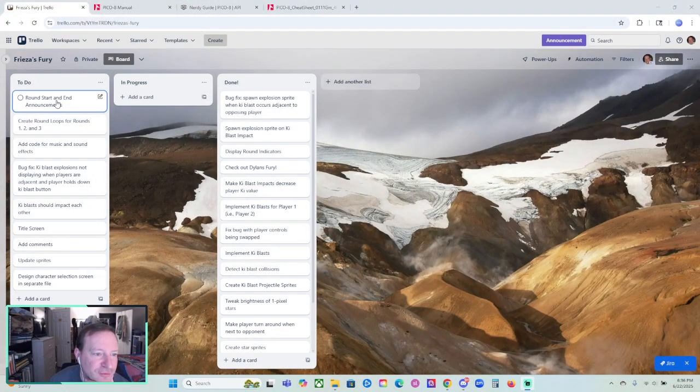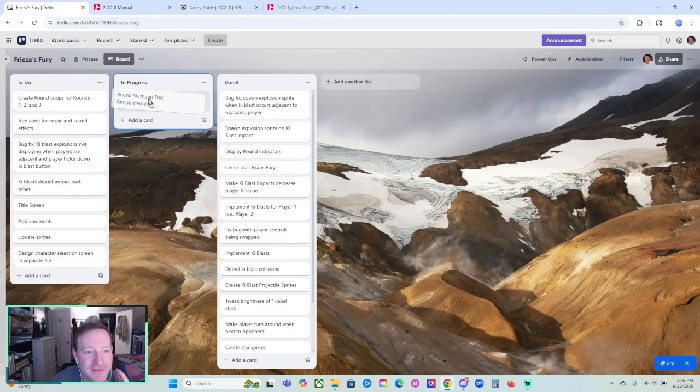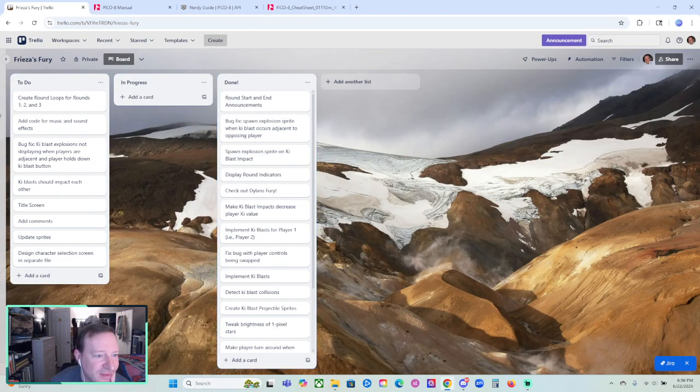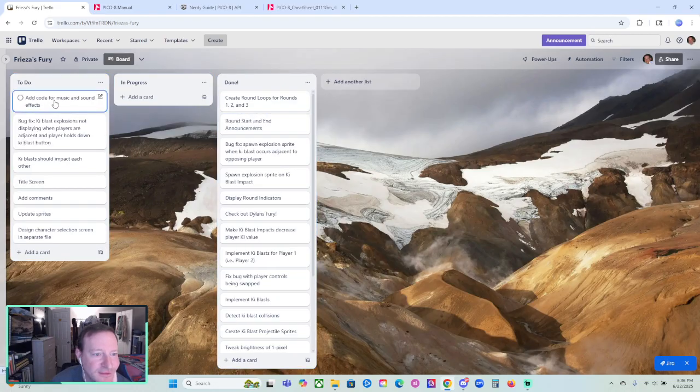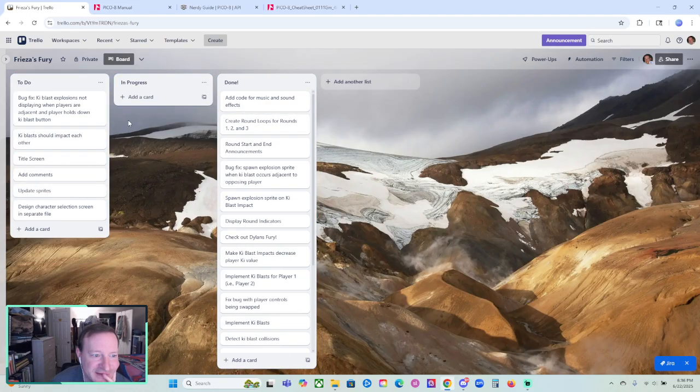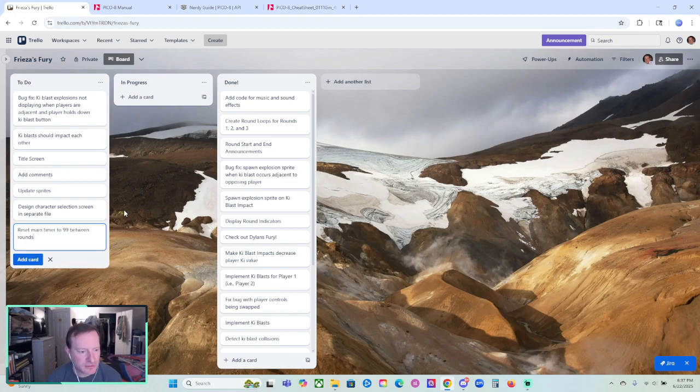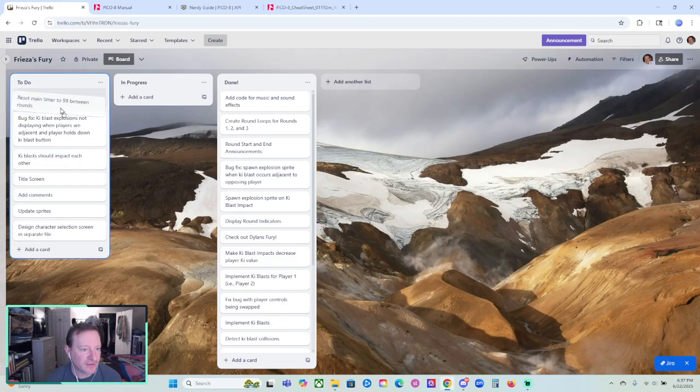Let's see. So we have round start and end announcements. That's done. Create loops, round loops. Okay, we did that. Add code for music and sound effects. So far, so good. So now let's just make a short list of things I've got to do here. We need to reset main timer to 99 between rounds. We're definitely going to do that next time.